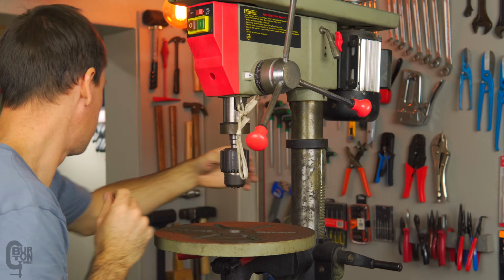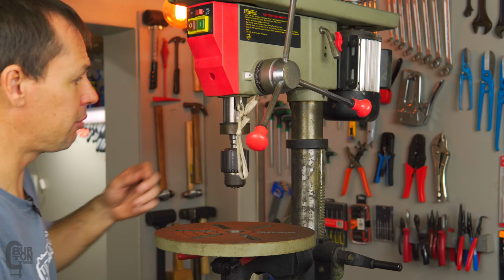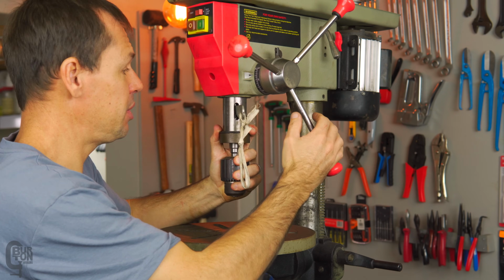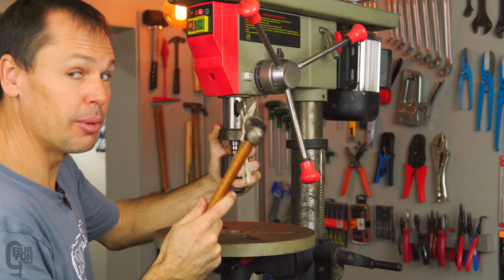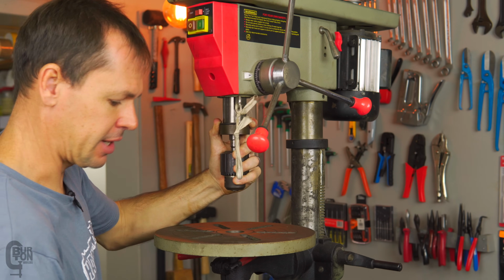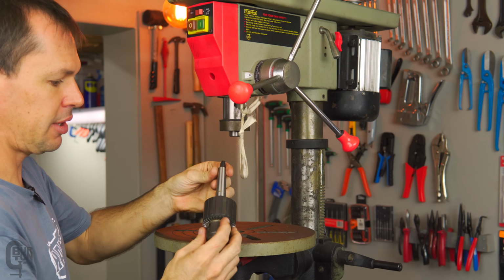I'm going to need a hammer though. Now we should just be able to give this thing a little tap. Bear in mind this hasn't been out for a long time, so I don't know how easily it's going to come off. It should come off pretty easily. There we go. And it's out. So just as simple as that.